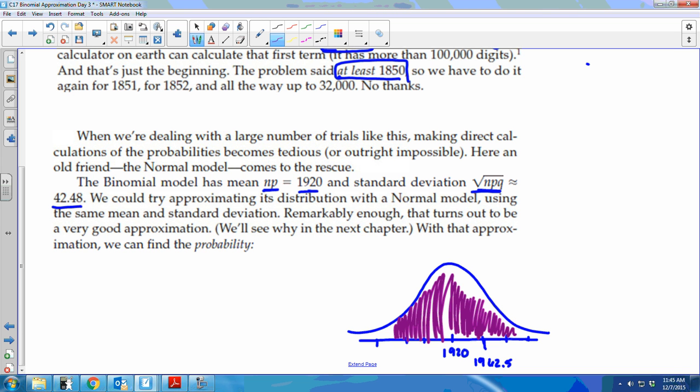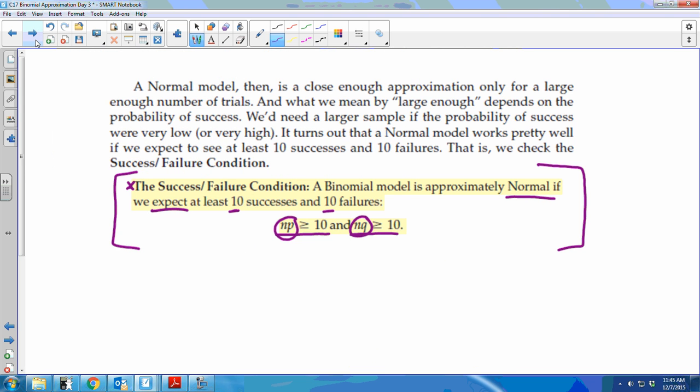So the idea today is we can use the normal model to do what we were doing if we have a large sample size. So I'll do some examples here in a second. Now there's one thing. How do you know if your sample size is large enough? 32,000 is large, I get it, but is 500 large? Is 700 large? It's going to depend on the probability of success. So if you're going to use a normal model, you will always have to justify using it by saying that your sample size is large enough. And in order to prove that it is large enough, you always follow this condition.